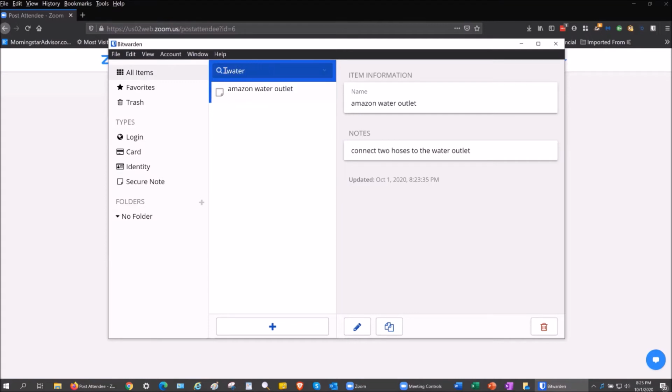So this is only going to show you items for this thing. I do this all the time, like my Wi-Fi password. I'll type the Wi-Fi name. That way I don't have to search. I have hundreds of items in there. It's too much. So I use the search function almost all the time.